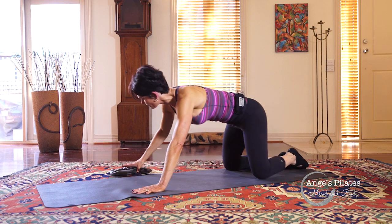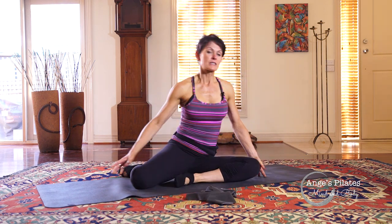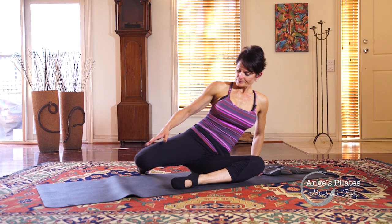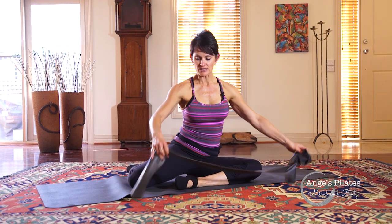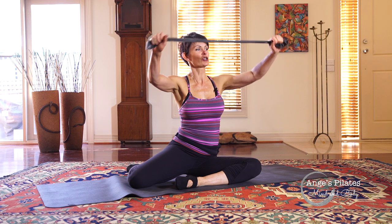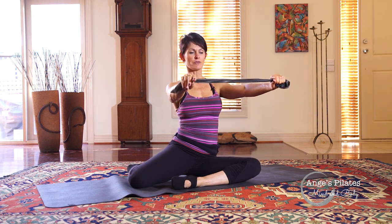Beautiful. We're going to finish off with a mermaid stretch with the band. So I'd like you to sit in 90-90. Remember, if you have hip issues, this is not good for you. So you might want to just extend your legs. And you're doing the same thing, except your legs will be long. Otherwise, you're 90-90. Now, my band's quite long, so I scrunch it at the bottom so that it doesn't flap in my face. You might want to just fold yours or do the same thing. It's just whatever works for you, really.